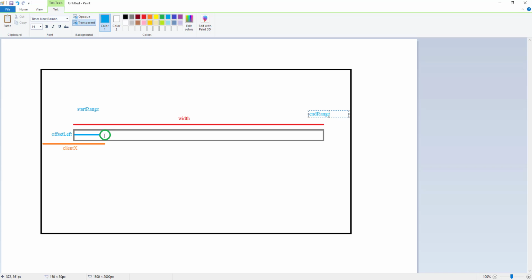The first time you click on this button, you have to get some initial values, for example, client X of this button and offset left of this button. These need to be written as use state, because after that you need to use them, for example, on mouse move.